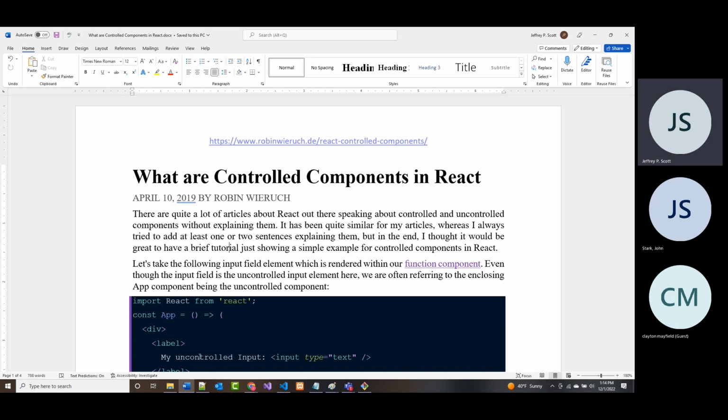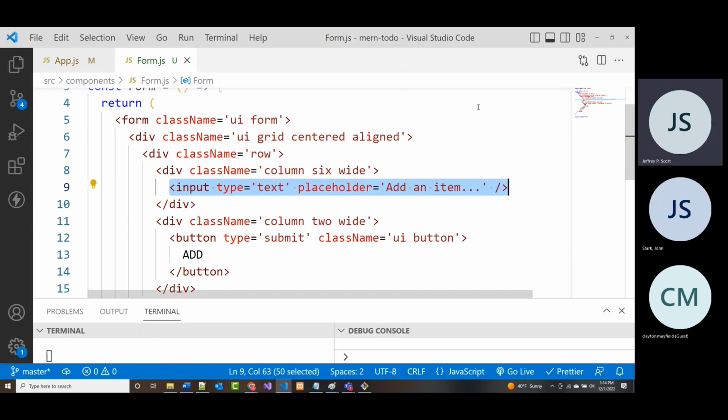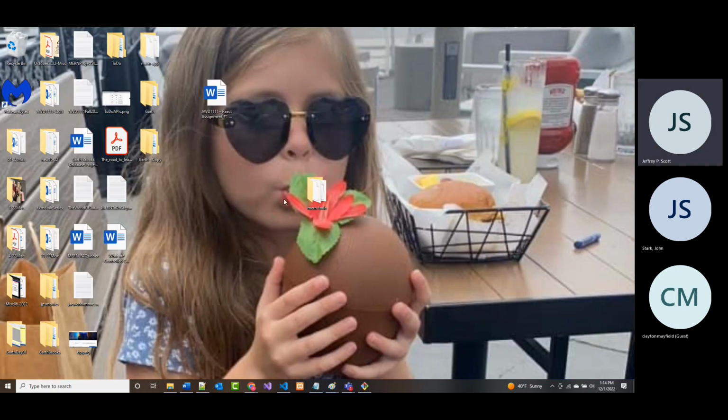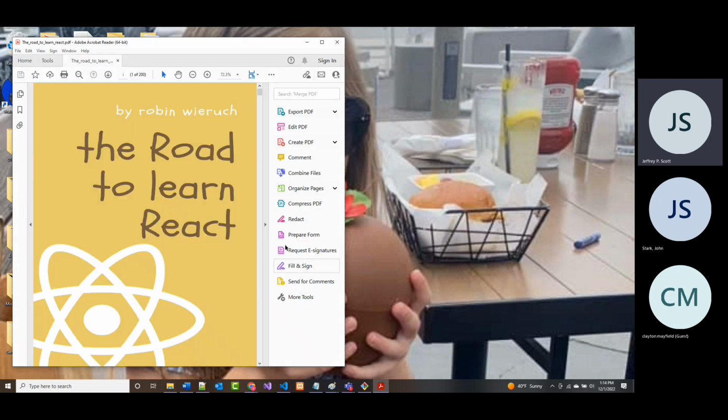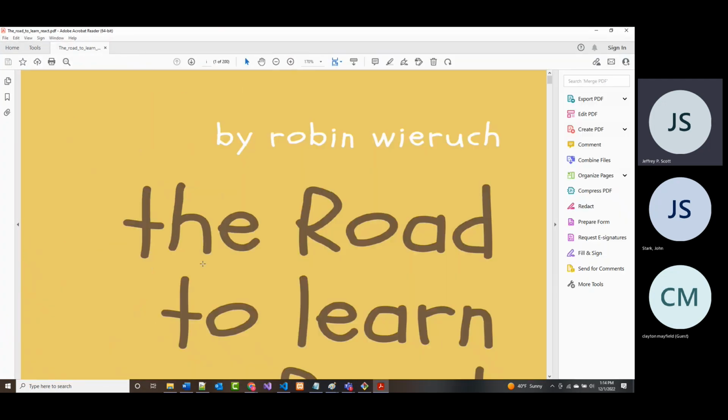All right. The other thing I want to tell you about this, and the other thing that was in this guy right here, Robin Warwick, is kind of the father of React. And he's got a book that he puts out there for free that's called The Road to React.